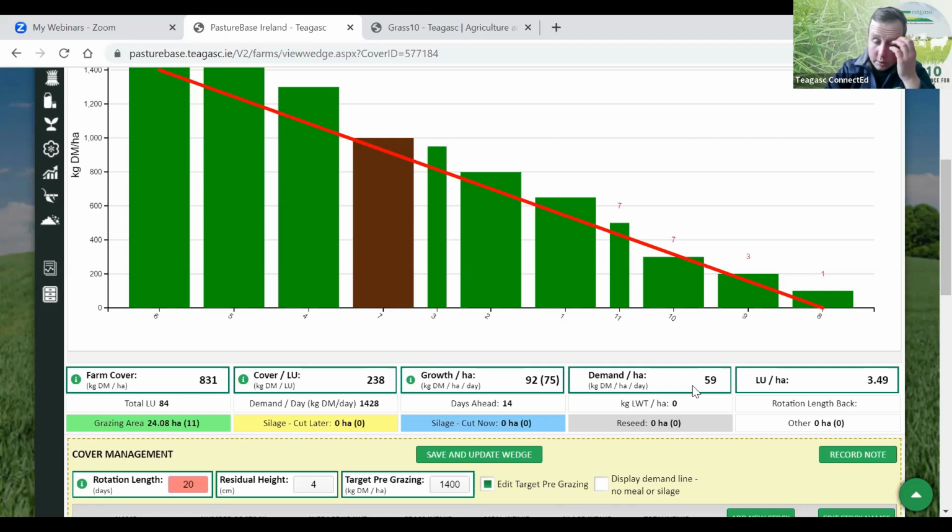And there was something put into a chat earlier, Joe, about how important it is to do that second walk over the summertime during the week, or walking every 5 days instead of 7 days, or maybe every 3 or 4 days. And really, I was just thinking about it when I was answering it. If you don't do the second walk, you'll never know which one caught you out, okay? But you probably will. There probably will be a time that you're going to get caught out, and it'll take nearly a full rotation to get the farm back right again, because it takes you 4 or 5 days to realize you've made a mistake.